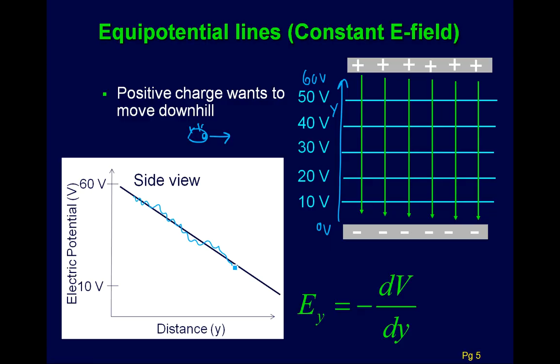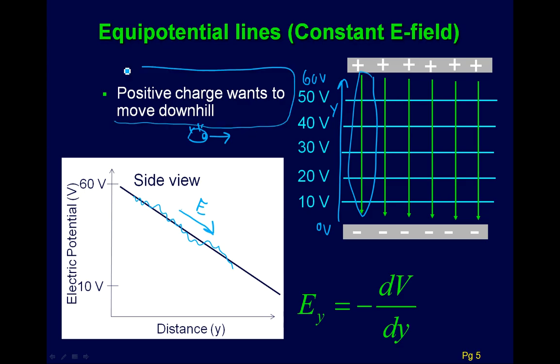And so we take our new relationship. The component of the electric field in the y direction is the negative of the slope of the potential versus y line. You can see here that the slope is just a nice steady value down like this. And so the electric field points from 60 to 10, which is what we have here and what we've been talking about already. So again, the idea is the electric field points downhill. What this means is the positive charge wants to move downhill, right? The positive charge, if you put it somewhere, is going to feel a force in the direction of the electric field. So if I put the positive charge right here, it's going to feel a force down in the direction of the electric field.